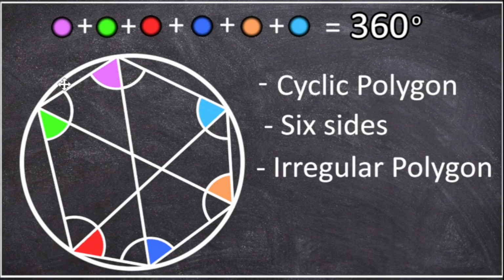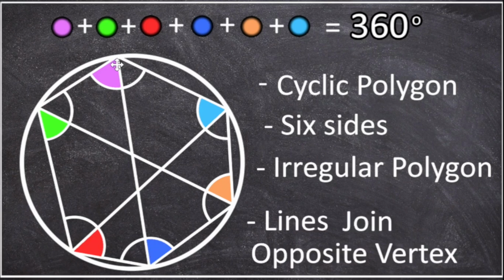And finally, one that's a little bit harder to see, and that is that in a way, each line joins the opposite vertex. And that results in the six-sided polygon being divided into two quadrilaterals. We'll show this more clearly later on and explain why this is useful to us. Oh, and there's one more thing I forgot to mention, and that is no two colored angles are adjacent. These are alternate angles. So what we're really saying is the sum of alternate angles is 360 degrees. So let's see if we can show why this must be so.